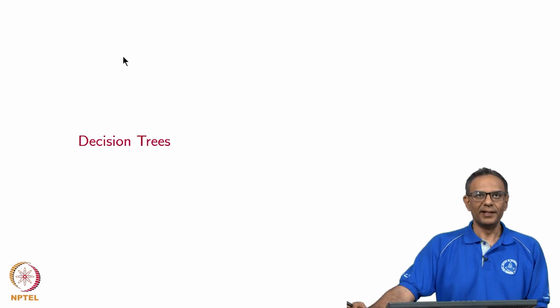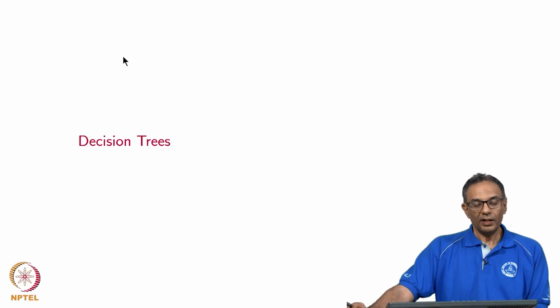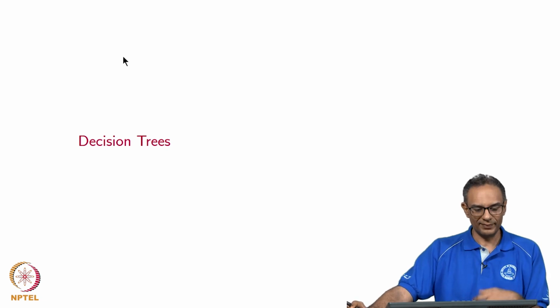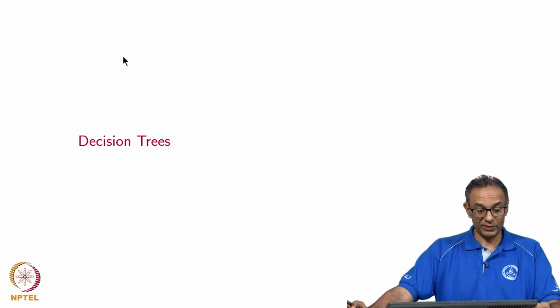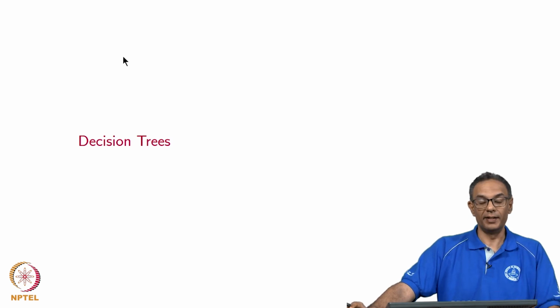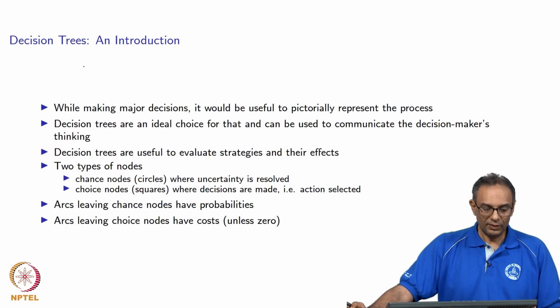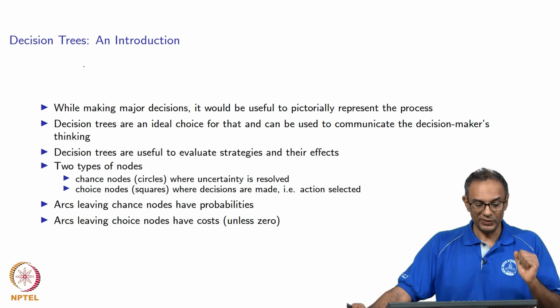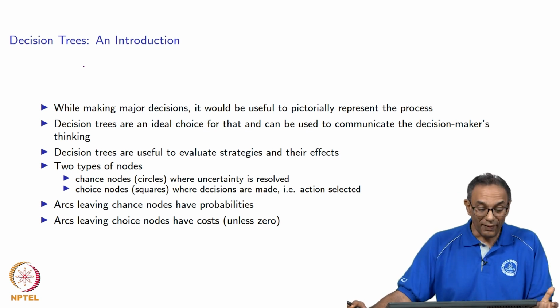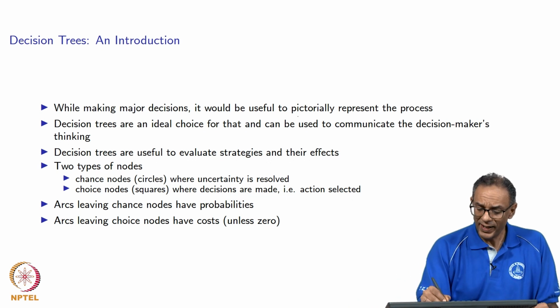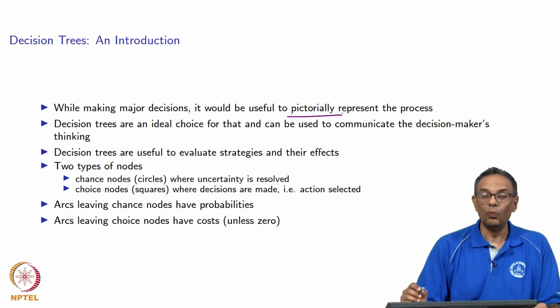The next topic is decision trees. Now, this is a wonderful tool to perform complex analysis like we saw before. Decision trees are used not just in the context that we are going to be seeing, but a whole lot of other applications in other settings as well. Let us look through the exact same problem using decision trees, but first let me tell you what decision trees are about. So, it's a way to pictorially represent what is going on.